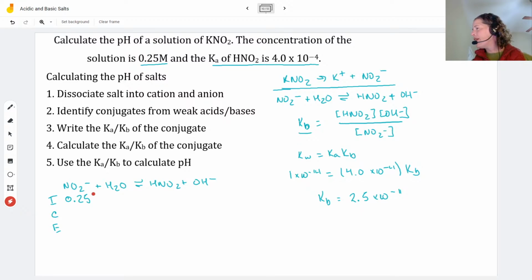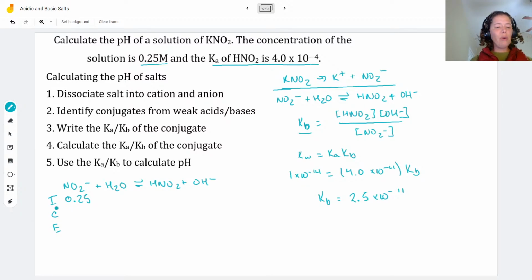So there's a question. 10 to the minus 1. I am not sure where that is coming from. Are you talking about the calculation of Kb here? Maybe that this is actually a negative 11. That's what's not super clear. Let me write this a little bit more clearly. That is 10 to the negative 11th.